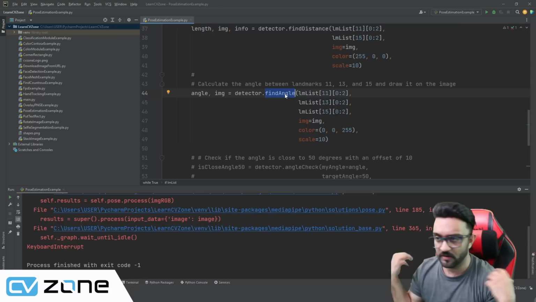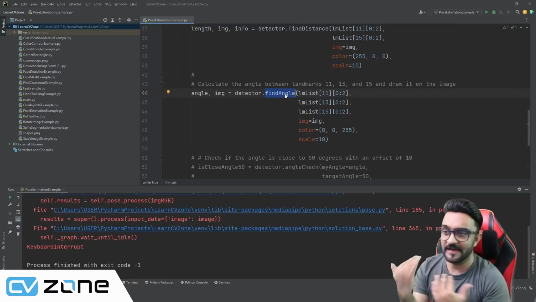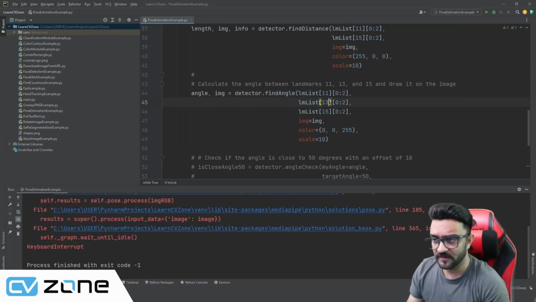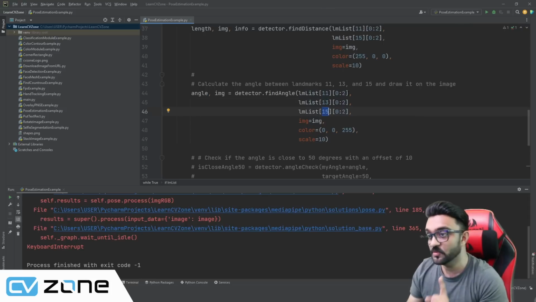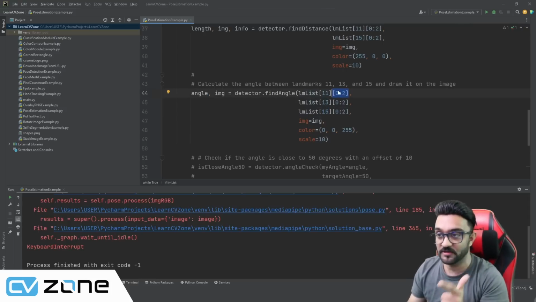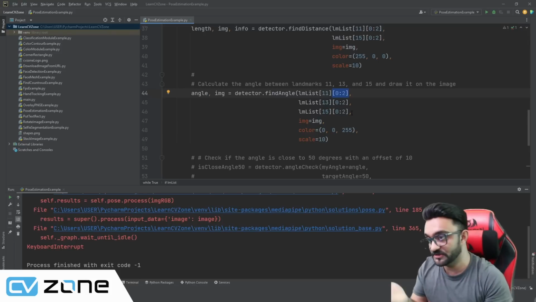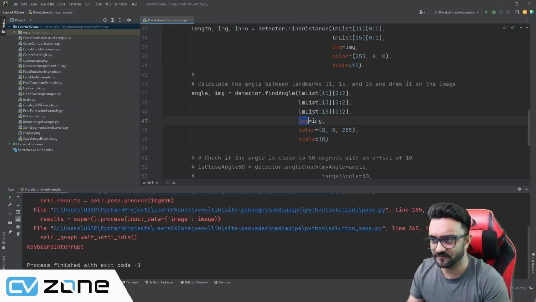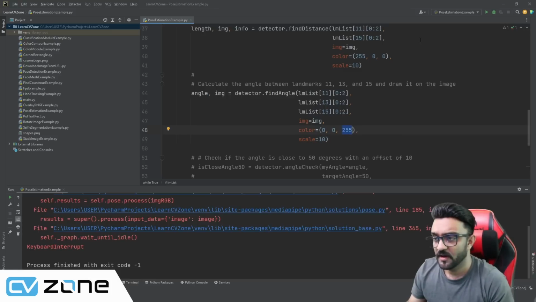You can do it for other parts of your body to see the angle of the movement. Now, what you will do is you will give in your points, and again, you will only take X and Y values. Don't take X, Y, and Z. This is the problem that most of you face within the versions of the library. So now we have kept it standard. It will be X and Y, and that is what you have to give in. And then the rest of it is same. You have to give in the image, color, and scale. This one will be red in color.